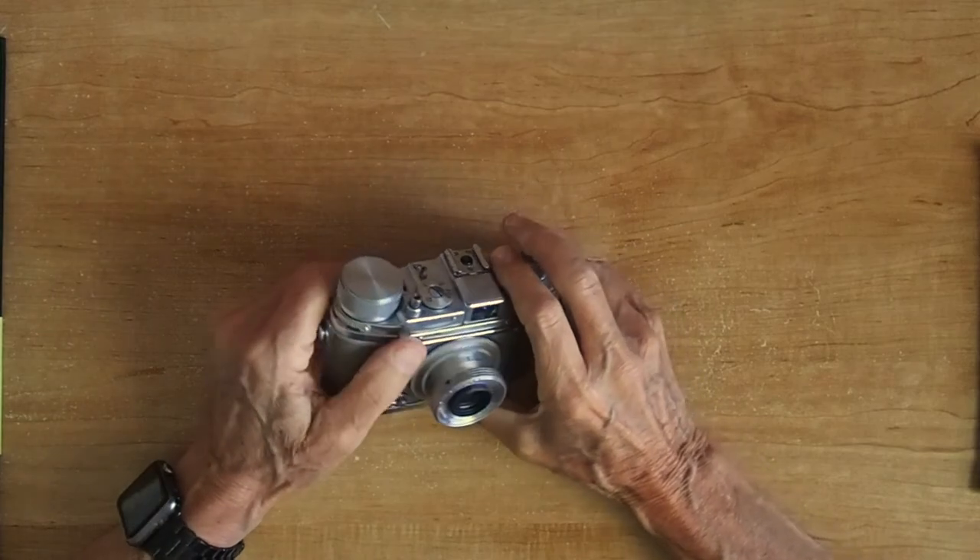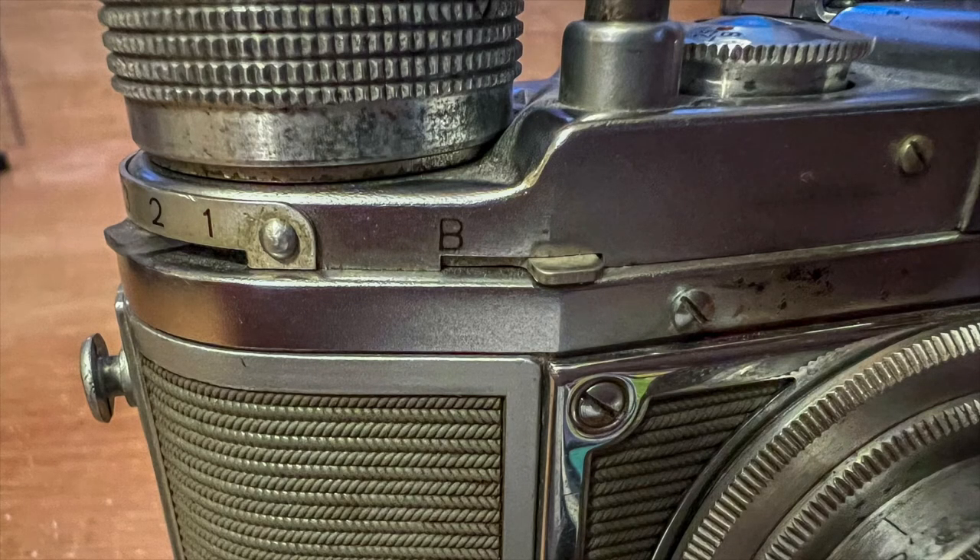This little lever on the front: the B setting is for bulb mode. You push it over to the B setting — it pushes real hard — and then if you press the shutter release button, it will stay locked wide open even after you release the button, until you push the B lever back to the right, which closes the shutter. It's a little strange because on the speed dial you can also select B even if this lever isn't in the B position. If you select B from the speed dial and press the shutter button, it opens the shutter, and when you release the button it closes — as you'd normally expect with a B setting. So the B on the lever is like a locked bulb position, and the B on the shutter speed dial is like a normal bulb position.